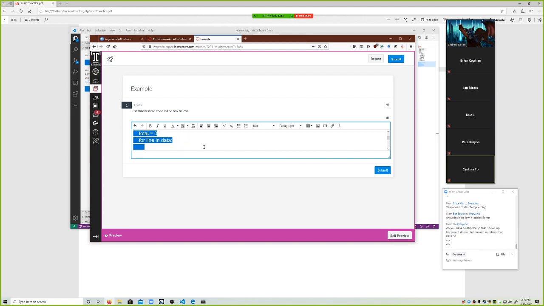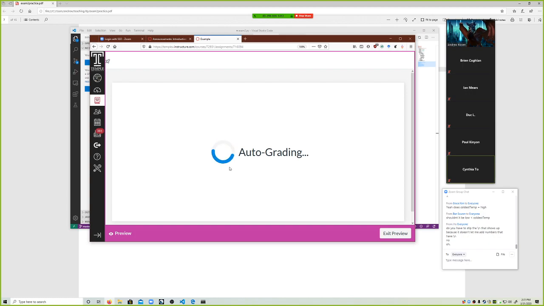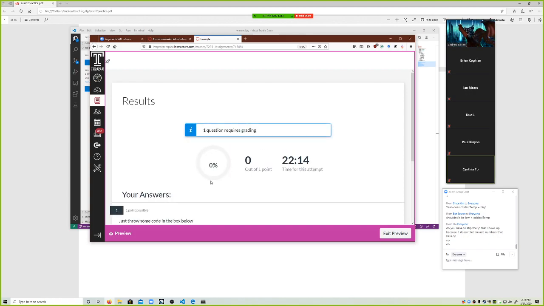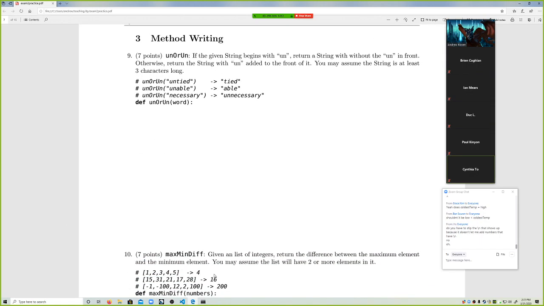Now the issue is that, and then, let's see, clear formatting. But notice that the tabs are still there, and just select it pre-formatted. Or another way to do it is you can do Control-Shift-V, and that will paste it without any of the formatting you had. So if I select pre-formatted, Control-Shift-V, and there. So you can just paste this in, and it will keep the formatting, and it's no problem. Submit the problem. It's going to say it's auto-grading. It's going to be unable to auto-grade any of this, and this is what I'll see. So no worries about it. Your indentation will hold if you paste. I know that was an issue that people were thinking about, so that shouldn't be an issue.